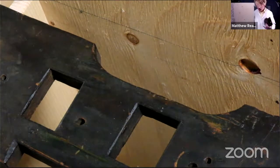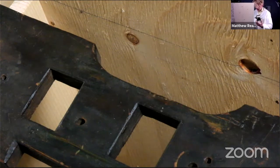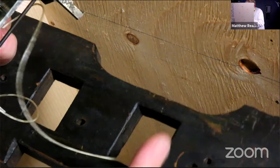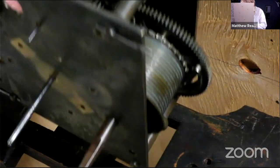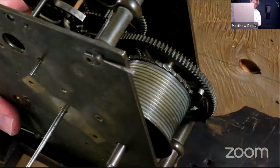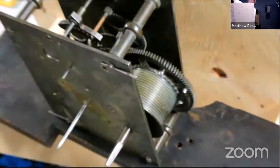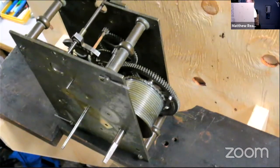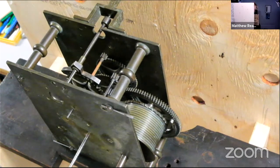Okay. That's through there. Zoom out as much as we dare. As you can see the escapement. There we go. So what do we need now?